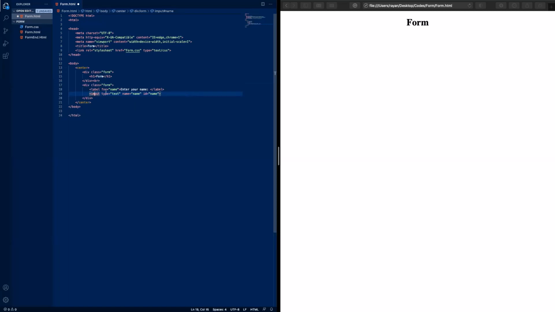After we're done with that, we will run the code. And now we have a basic "Enter your name" with an input of name. So now we will add another br tag after the div tag. After the br tag, we add another div with the same class as the first 2 ones.